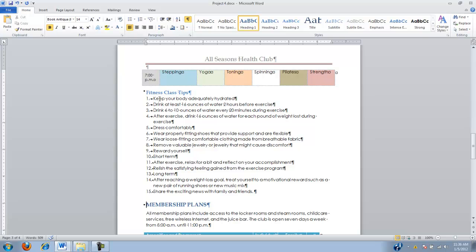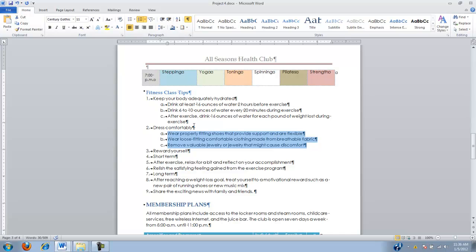And basically all you do is you pick which item you want, so keep your body adequately hydrated. Make sure I'm on the right page. And then these next 3 items we want to be indented. So all you do is you highlight them, use the increase indent, and it'll go that way. Now you can do this as you type the numbers in, that's fine. I just, to show you one way to do it, slightly different than the book, is to just type the items in as they are, and then come in.